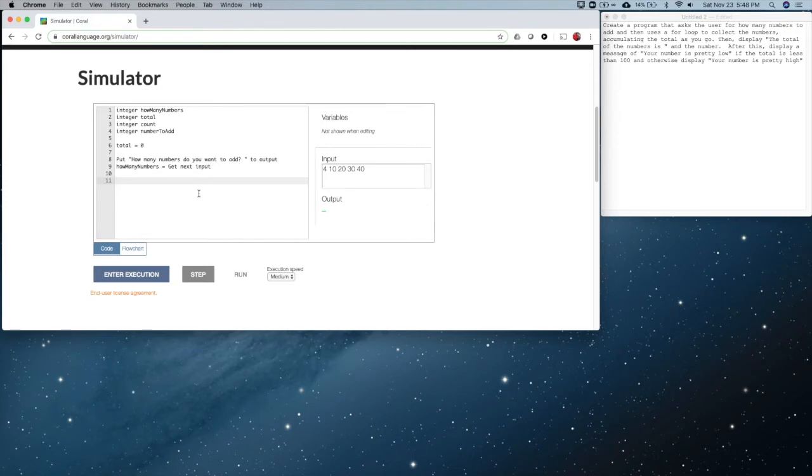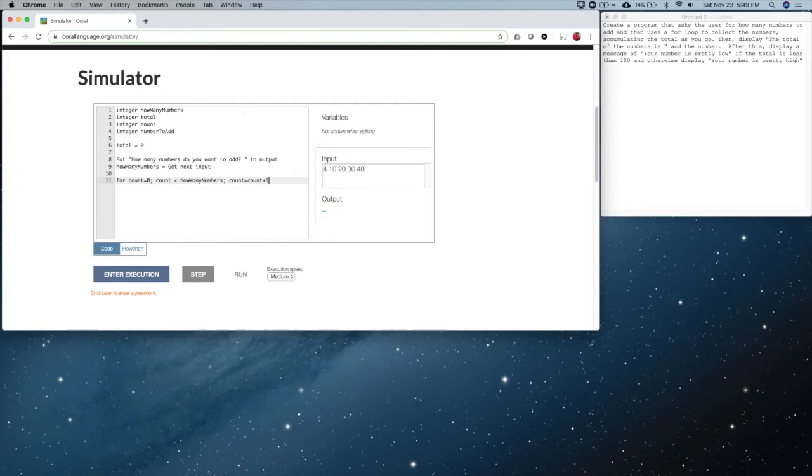Now, let's look at our for loop. So a for loop has obviously the word for, but then after it, it has three different sections. The first one initializes the variable we're going to use to count. So we would say count equals 0. That's the reason why we didn't have it up earlier. The second thing it does is it tells us how long to stay in the for loop with the exact same language as the while loop. So count is less than how many numbers. And then the last thing is what we call the incrementer, or adding to count. So count equals count plus 1.